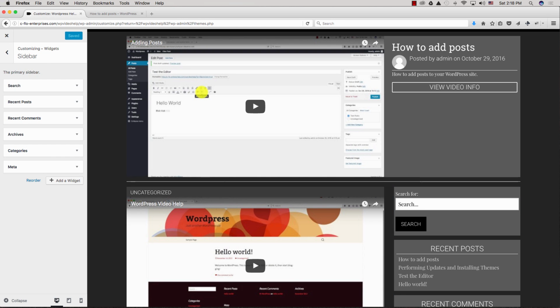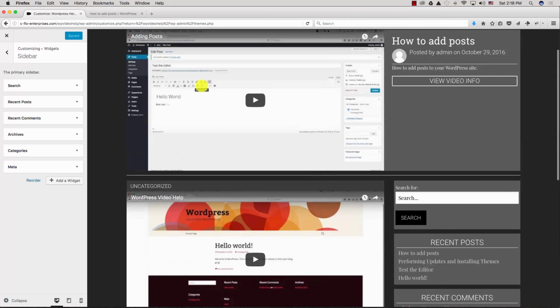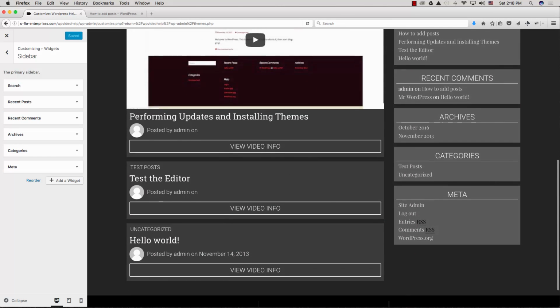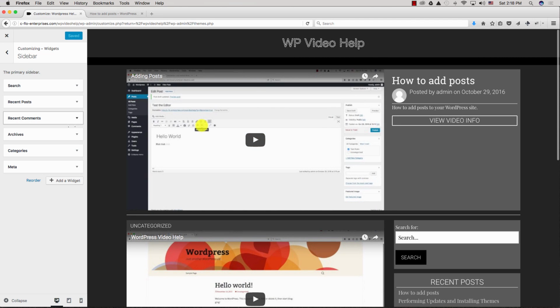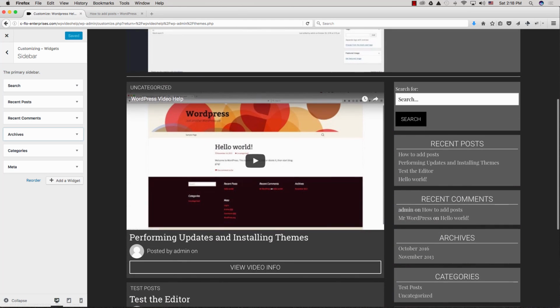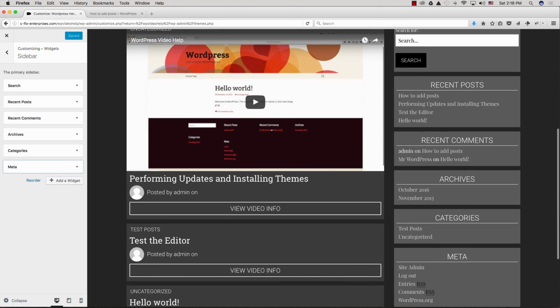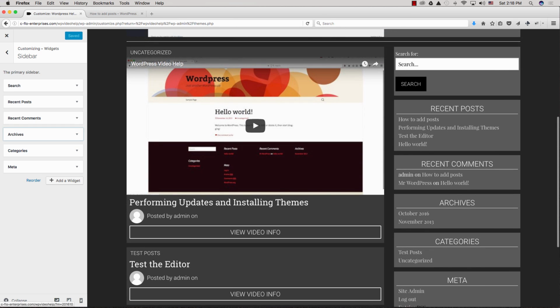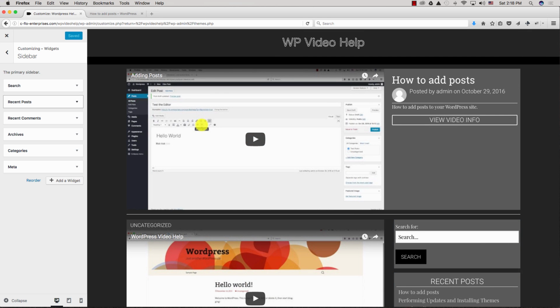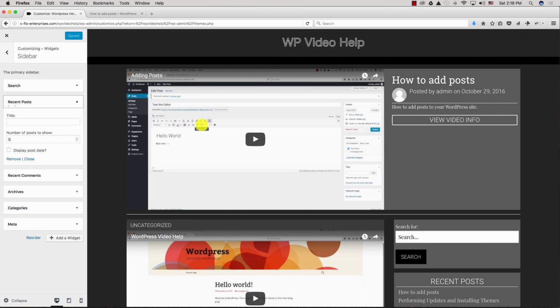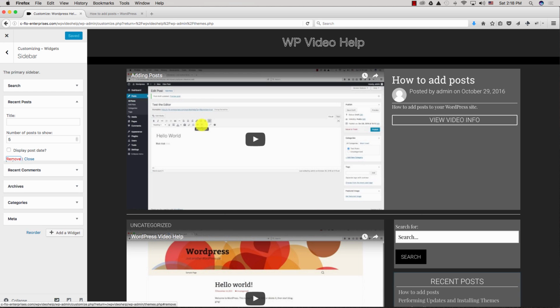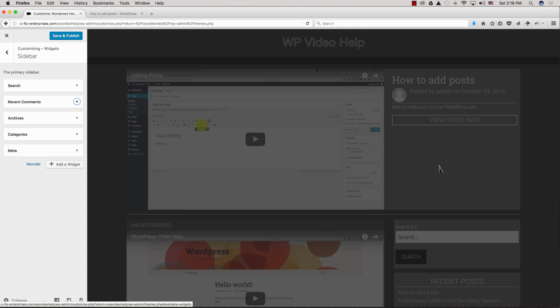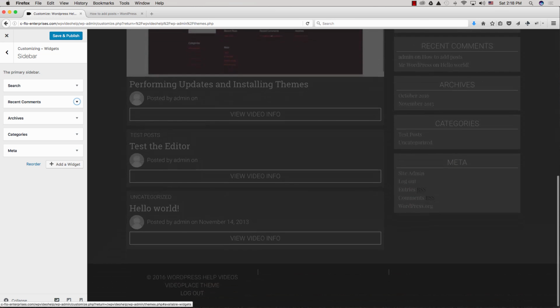One of the things that I would like to do is clean some of this sidebar up. I think it's a little bit busy. So I'm going to leave the search bar. I'm going to take out the recent comments. To do that, you would just remove that from your menu here.